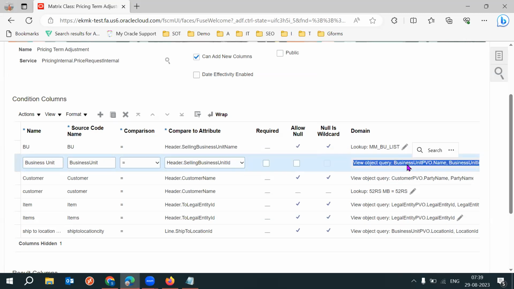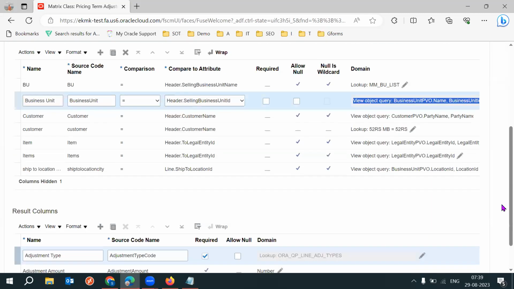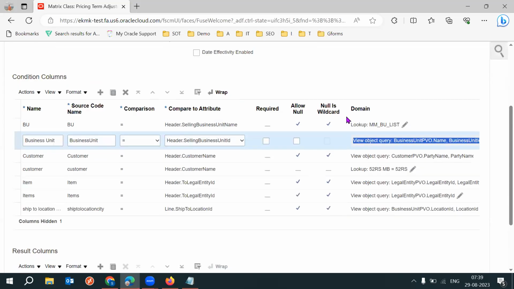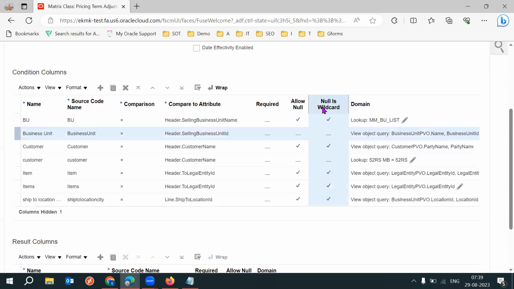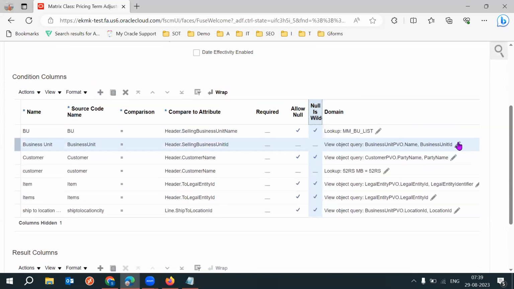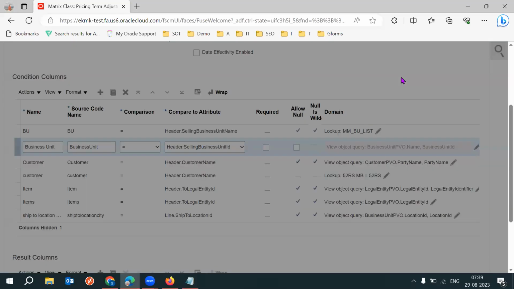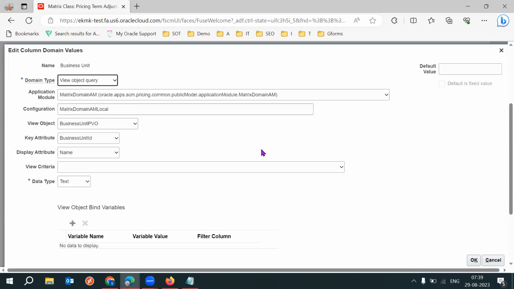If you click on this edit button, this you need to remember.